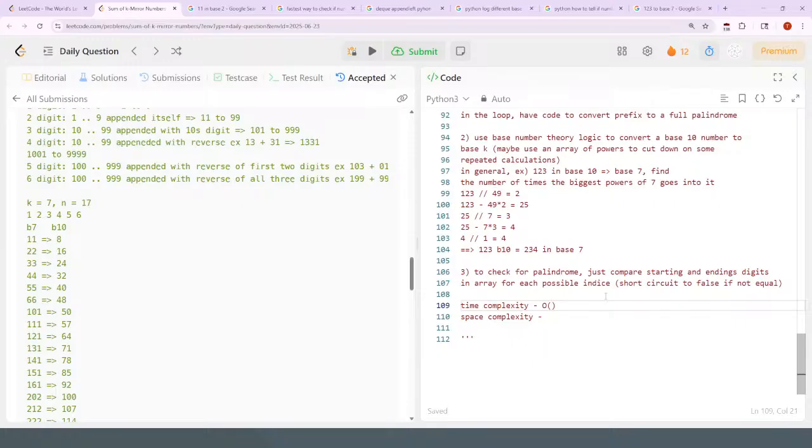But then the number of digits is going to be log of n, right? So is it just O of n?